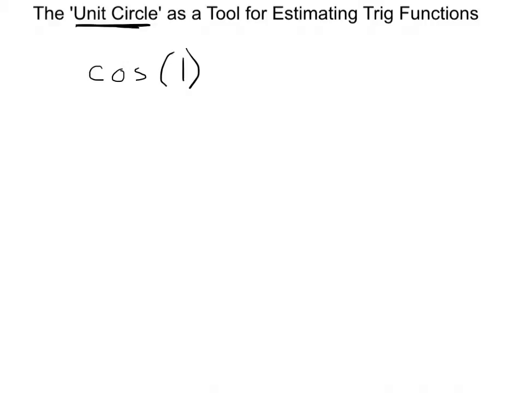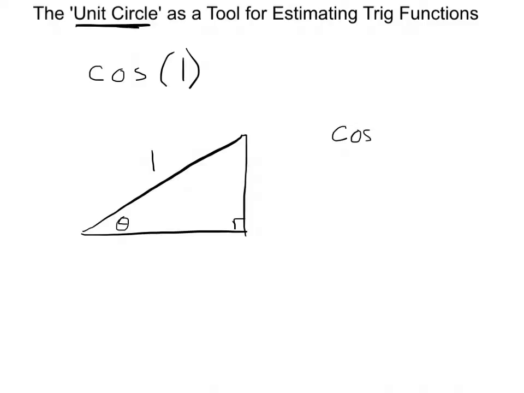So for all of this lesson, what I want us to do is to focus on the idea of a triangle that has a hypotenuse of 1. Imagine that you had a triangle whose hypotenuse is 1, and this angle down here is theta. If I were to ask you to find out, for instance, what the cosine of that angle was, how could we come up with an expression for the cosine of that angle?